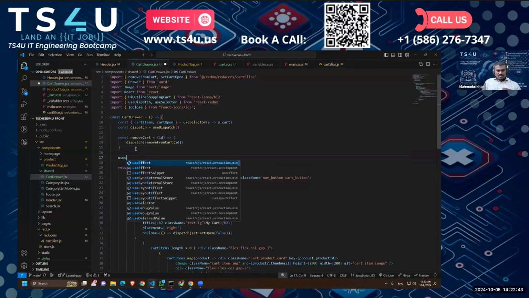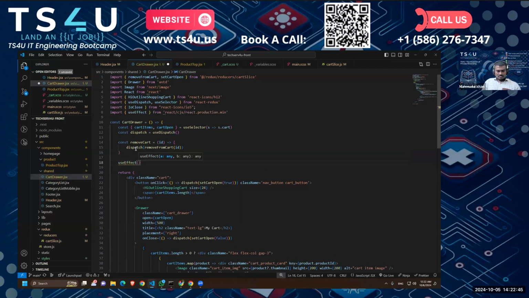Let's take a useEffect, and we want cart items as a dependency. And where is useEffect coming from? That is not where I want to import it from.